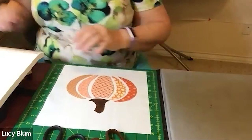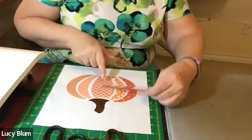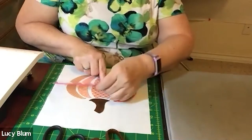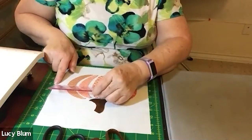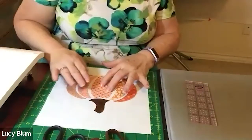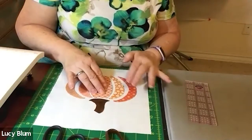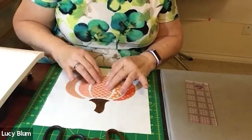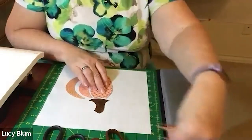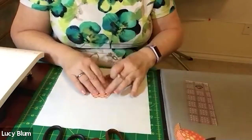And then I can take a ruler also and go, well, from the center of this piece to the outer edge is 5 inches. And from the center to this edge is about 5 1/8. So I'm pretty close to center. And I'm going to trim this background fabric at the very end after all the quilting is done. So it doesn't have to be exactly right. Okay. So I'm going to start with this center piece and get that glued down.